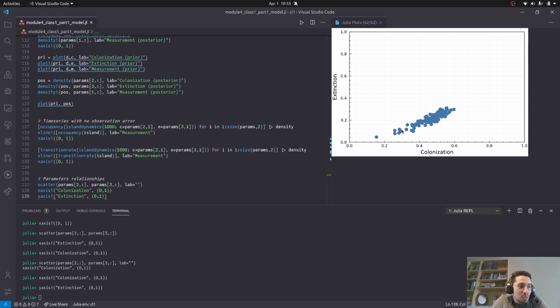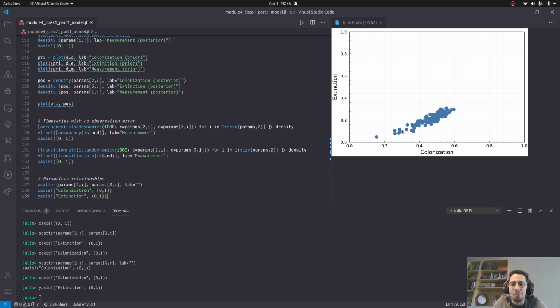Maybe it's because the summary statistics that we used were not sufficient. Maybe if we had decomposed the problem into a probability of a colonization event and a probability of an extinction event, we would have gotten something better, or at least not introducing this sort of dependency between the parameters.